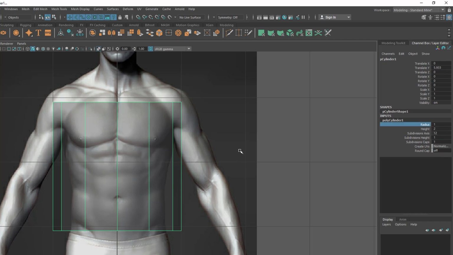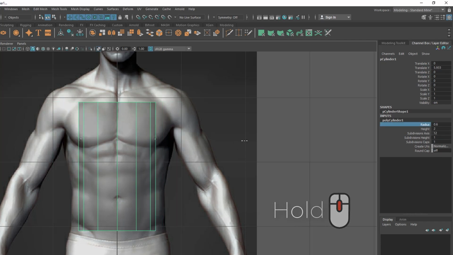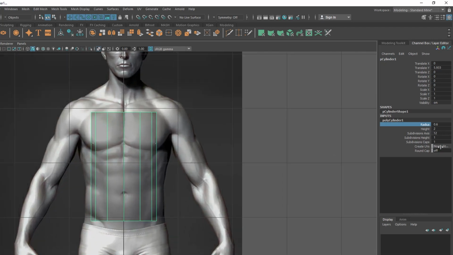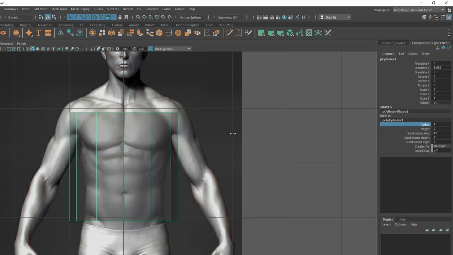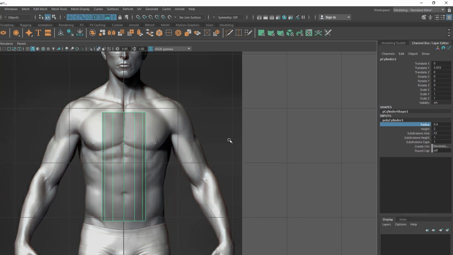So click on this name and hold middle mouse and drag on the viewport here in the empty area. And when you do this, sometimes you feel like it's not in your control, like it's going crazy like this. So at that time just hold control and middle mouse drag. You can drag with only middle mouse to change that value, but if you hold control while you are middle mouse dragging, it's going to change that value in very small decimal numbers. So it's going to be very slow, so that you have the control to stop. Okay, so now like this.